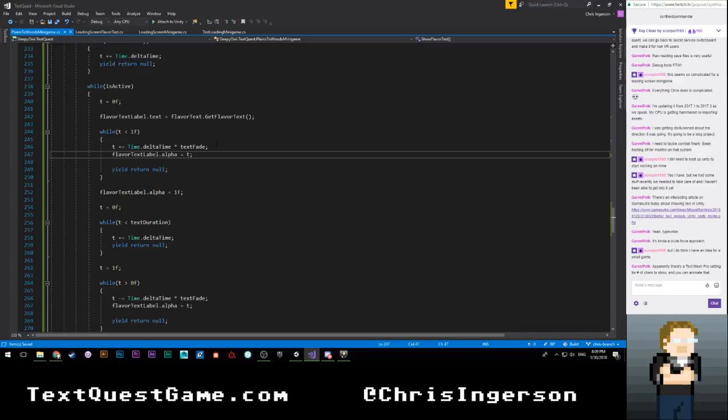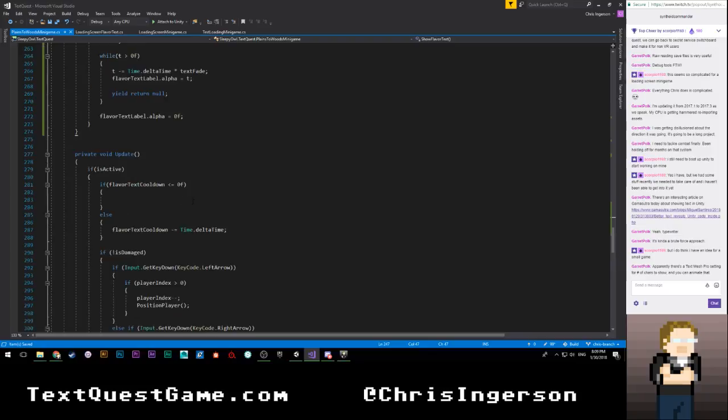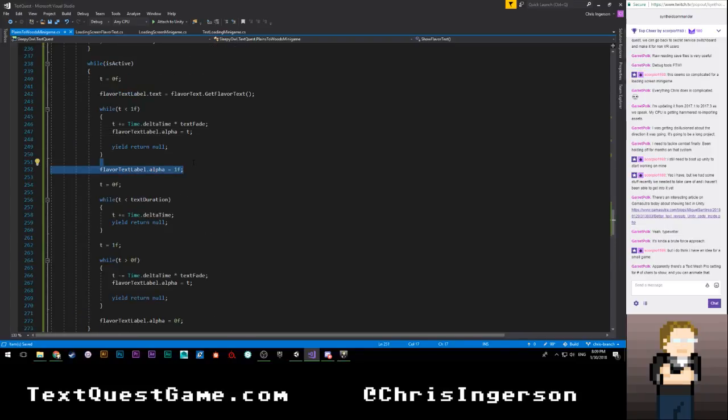So you could say, is this floating point equal to this floating point number? And it might say yes, even though one value might be 1f, which is true 1, and the other one might be 0.99999999999, basically 1, but not actually 1. That's not a huge difference, but when you're doing things like alpha values, it can be slightly perceptible to people. So to prevent it from getting wonky and snapping as it fades, I tend to set these things to their hard expected values at the end of while loops. It's just an extra step to make things look nicer.